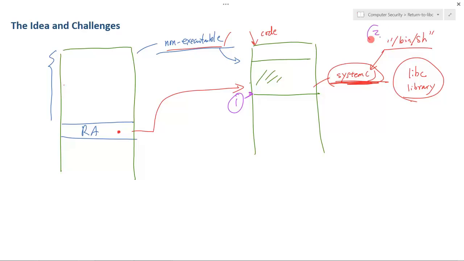The second thing is, how do we find the address of the /bin/sh string? We need to provide a string to the system function, so we need the address for that string. System takes the address of that string. So we need to get a string in the memory first, and also be able to find the address of that. That is the second challenge. The third challenge, which is the most difficult, is how do I construct the stack frame?